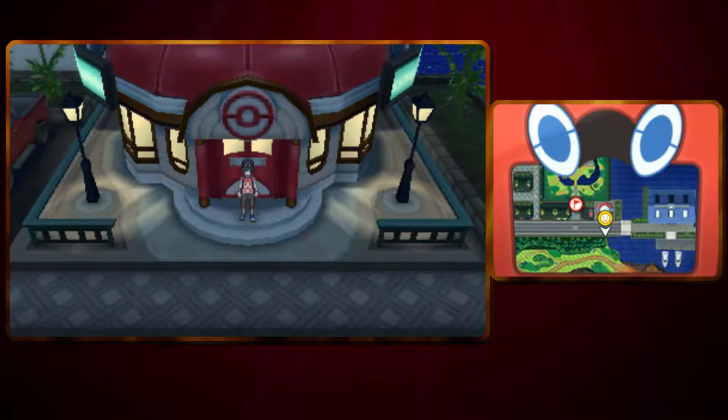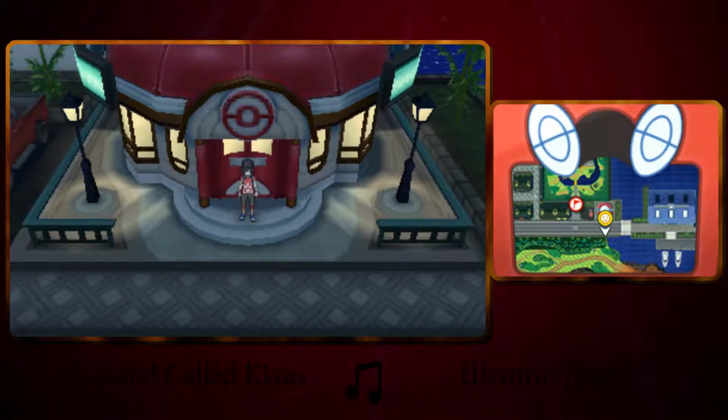Hey there, I'm Daniel, and in this video I'm going to show you how to get TM 42, which is Facade, in Pokemon Sun and in Pokemon Moon.